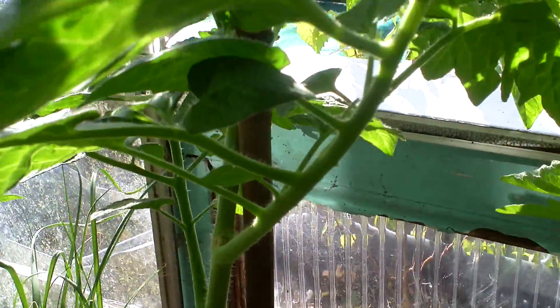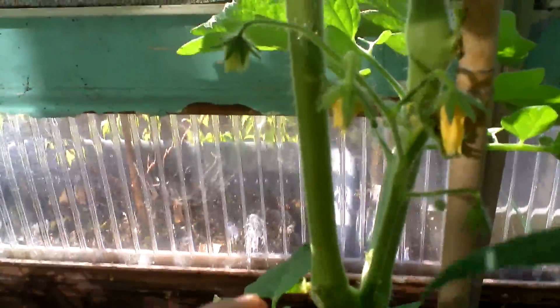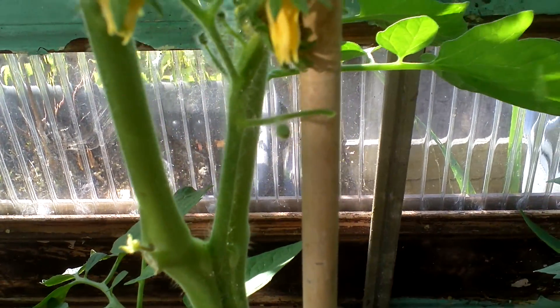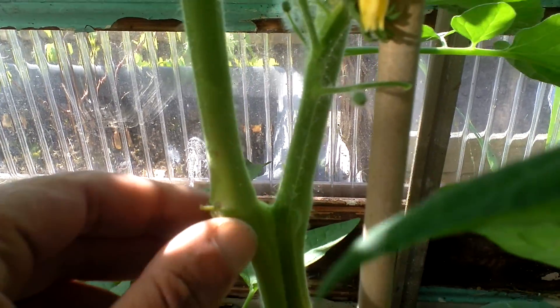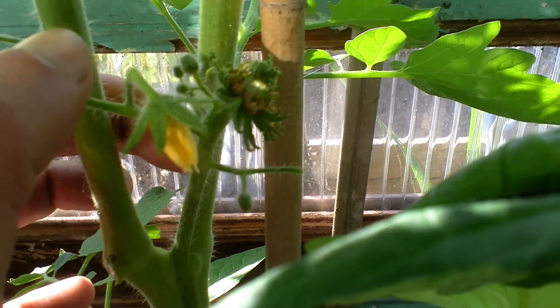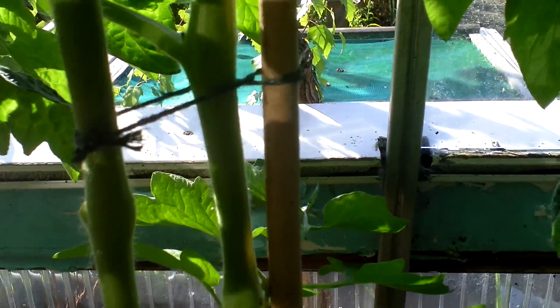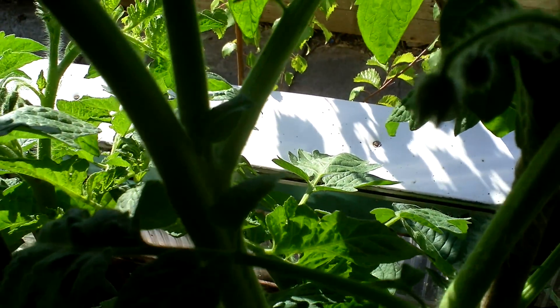Let me make sure I know where the offshoots are. Look at this — for no good reason it sent out two branches there. You can see where the leaf was — I'll pull that off. And as you can see in the middle there's a side shoot, which I left. If you want to grow like that you can, but there is a side shoot here that I've left because I can't be bothered once I get to the top.